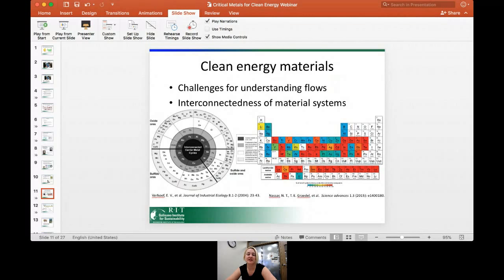And many, many of these important critical materials for our clean energy systems are also these byproduct or co-product type relationships with a carrier metal. So you can see in the periodic table chart there, as it gets more yellow to orange to red, that's actually how much of that material is being derived as a byproduct of another material. So you can recognize some of those important materials that we already talked about for both electronics and clean energy are quite red. So almost 100% of their production relies on the production of another material system.